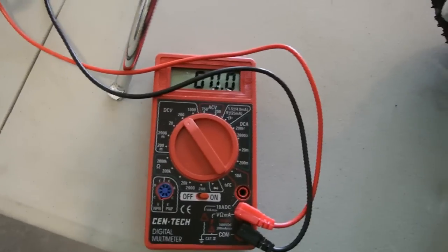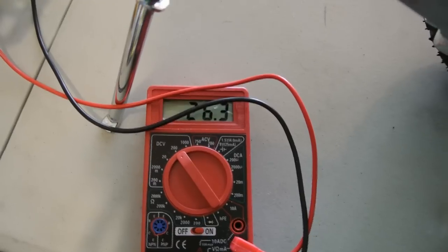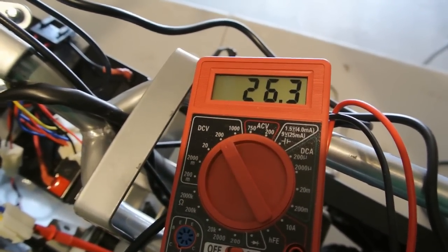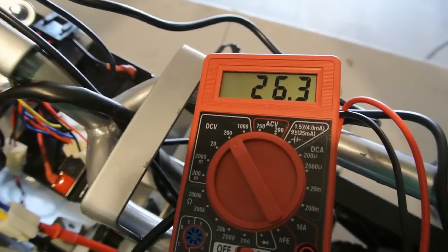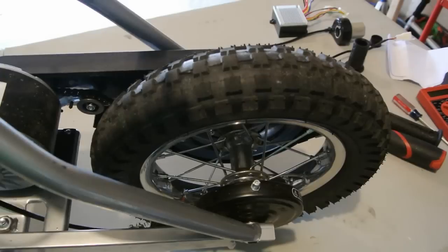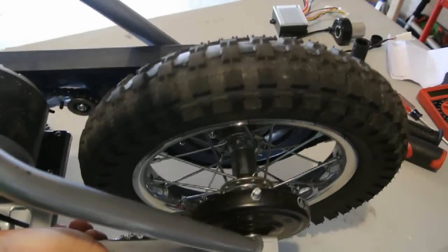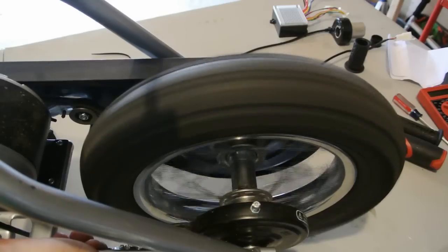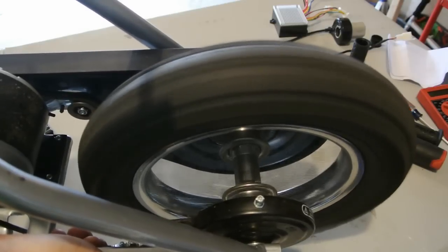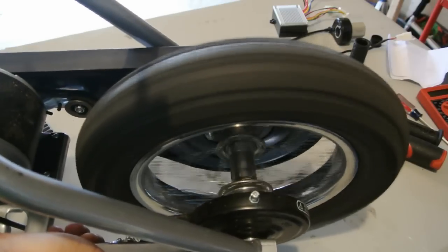As far as volts go through the system, let's have us a look. That's full throttle. So you're getting 4 or 5 more volts. Obviously, on a full charge, the battery drains down. That will drop down to its nominal voltage, but yeah, so looks like you're going to get a little bit more performance. Alright, so we'll give it a variable speed here, see how well that works. So you got the full range there.